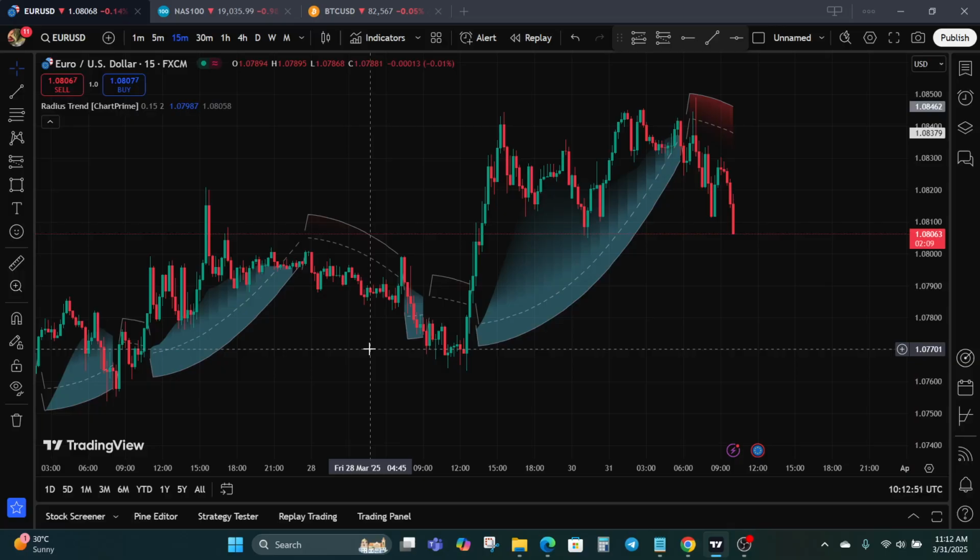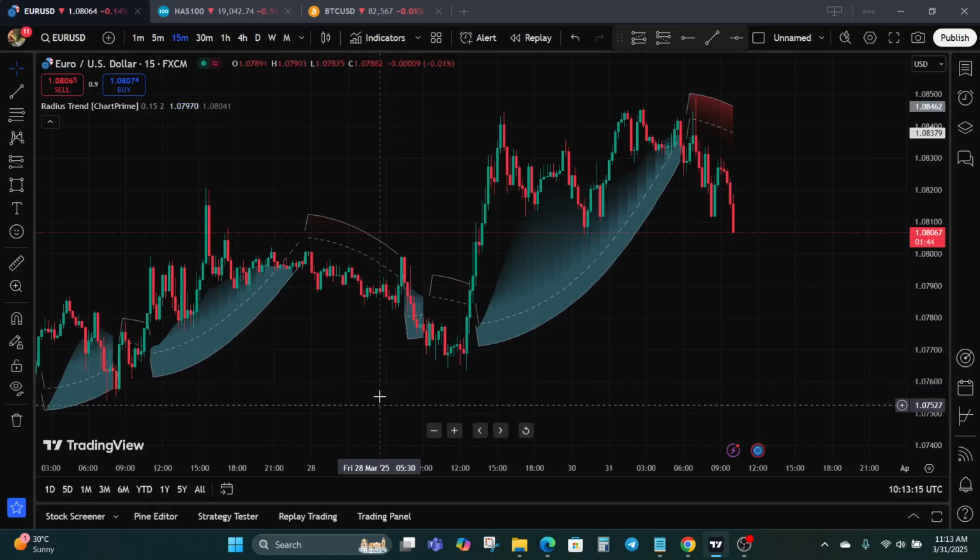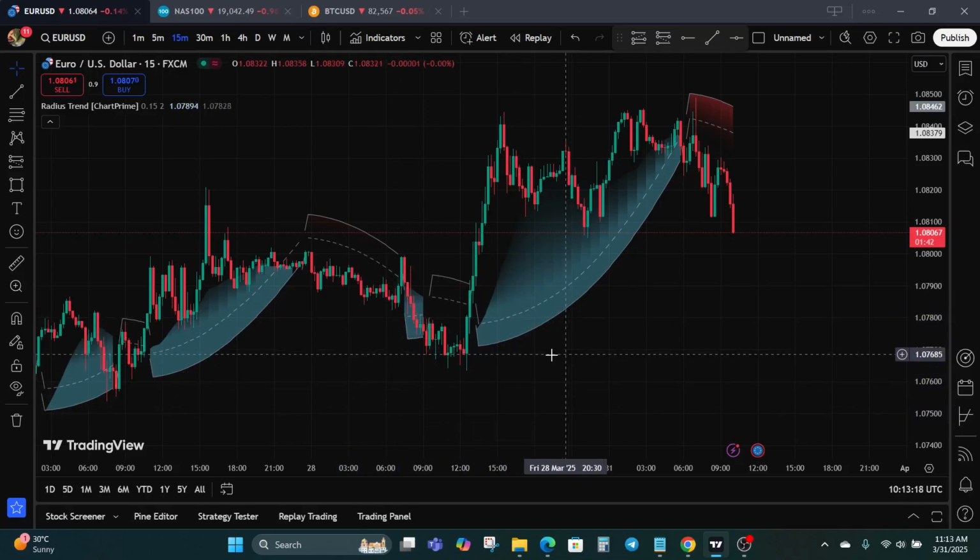However, super trend can trigger exits too soon, while the radius trend tries to keep you longer in a trade, especially if you are trading in the direction of trends. This indicator also has a stronger trend confirmation. It helps you avoid whipsaws in volatile markets, and it's adaptive to volatility, meaning that it adjusts dynamically to changing price action. Furthermore, the indicator works across markets. So whether you're trading Forex, stocks, or crypto, this indicator fits all strategies.